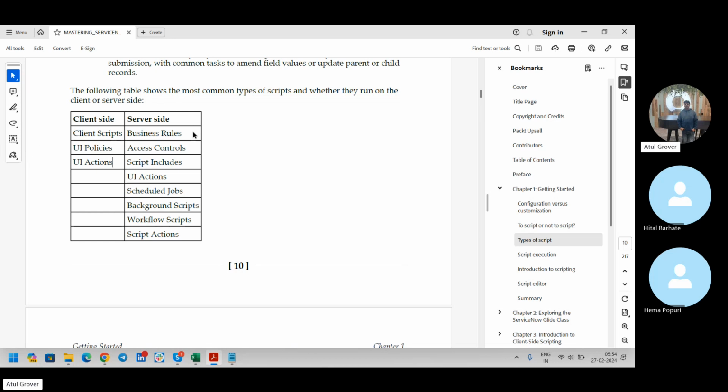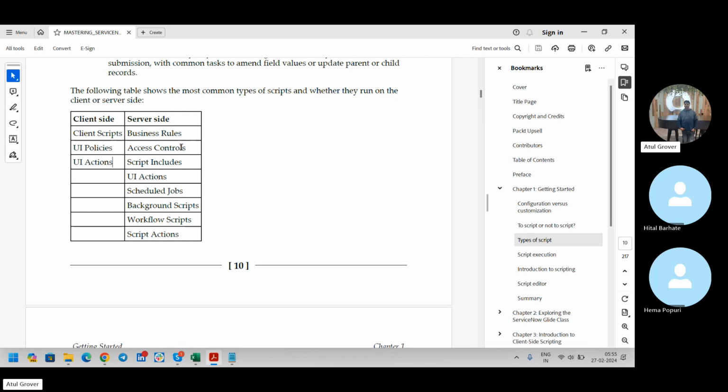In this, first we have the business rule. In short, we call it a BR. Business rules are something which are executed before or after some operation. रिकॉर्ड इंसर्ट करने से पहले, रिकॉर्ड इंसर्ट करने के बाद, रिकॉर्ड अपडेट करने से पहले, रिकॉर्ड अपडेट करने के बाद, रिकॉर्ड डिलीट करने से पहले, रिकॉर्ड डिलीट करने के बाद, I want to validate something at the database level, then we use the business rule. Next is called access control, ACL.